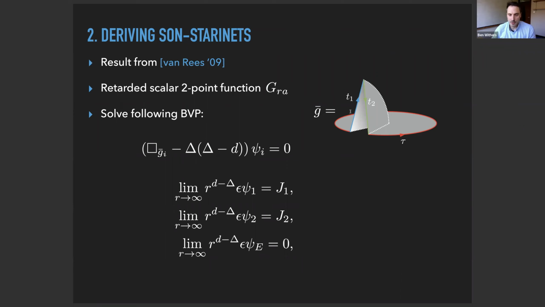So we need, on the boundaries of these Lorentzian pieces, the AdS boundaries of these blue and green lines, to have boundary values for these bulk fields given by J1 and J2, corresponding to the source behavior near the boundary. And then we need to make sure that we solve this equation in a piecewise fashion at the joins themselves. So we need to make sure that we've glued appropriately across these junctions between the Lorentzian and Euclidean pieces and between the two Lorentzian pieces. So there are appropriate matching conditions on these Klein-Gordon fields that you can derive based on those gluing C1 continuity conditions.